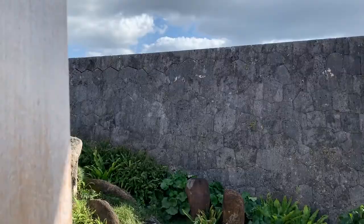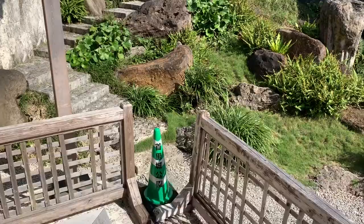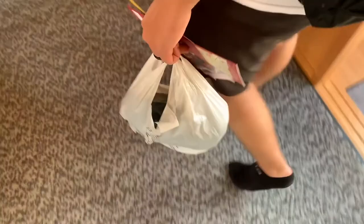So this is outside and they got this cute little garden display stone that you can walk up and look. And we finally got to walk on their little mats that they used to walk on, and they are very, very comfortable. Yeah, I like them. I definitely would love to get something like this for the house. That'd be nice, if we can get that instead of carpet. Well, I like carpet too, but I like the bamboo stuff. So we can get like a little rug or something.